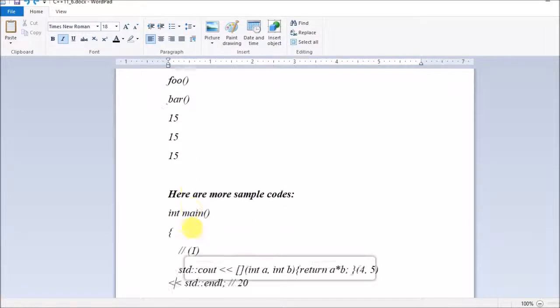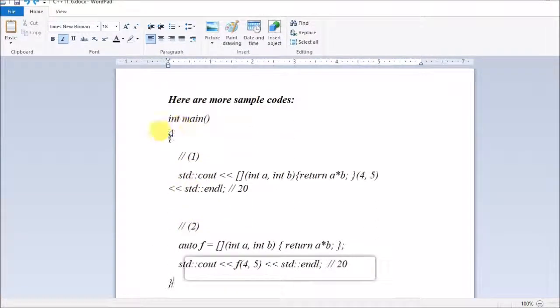So another example I have covered, guys. I have covered more examples so that your concept will be clear, for your reference. So guys, again you have the main function, you are displaying, and you have a lambda function. When you have a square bracket open and close, you understand it's a lambda function. This is the argument it has, and return a into b, and this 4, 5. So you can use it in this manner.